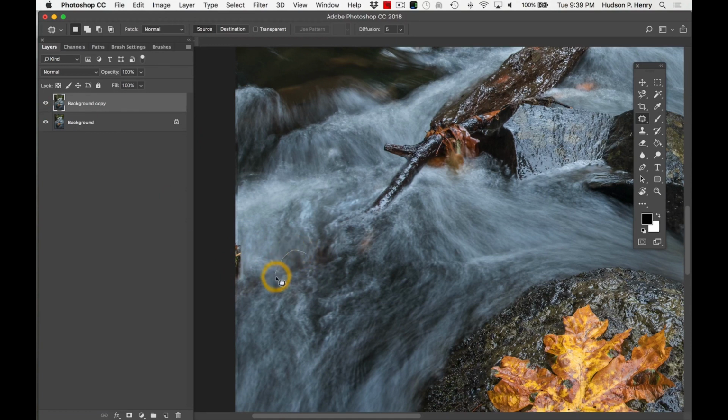This looks just a little discordant right here. I might just take it, move it up into here. Well, yeah, I'm not sure I like that as much, so I might just take a little wider swath. This is just something that you kind of pick and choose, move around, find something that looks like it fits. That looks better to me, maybe just a tiny bit more right there, and boom, it's looking good.